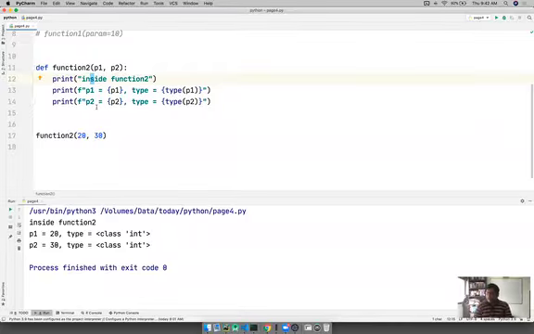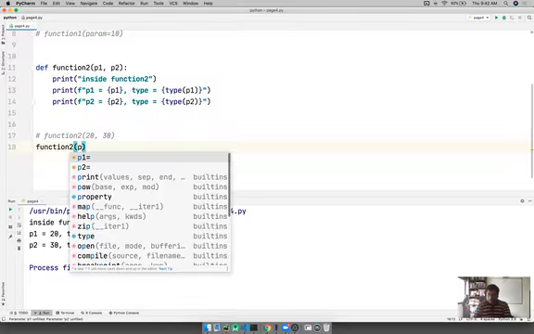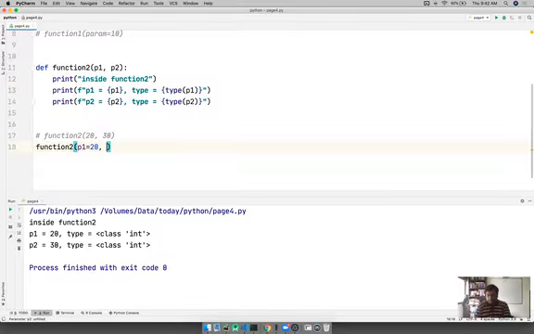Instead of doing it, you might say, I don't care about the sequence. I can say P1, because I know the P1 value is 20 and the P2 value is equal to 30. So this is another way to call that function. Get the things clear.